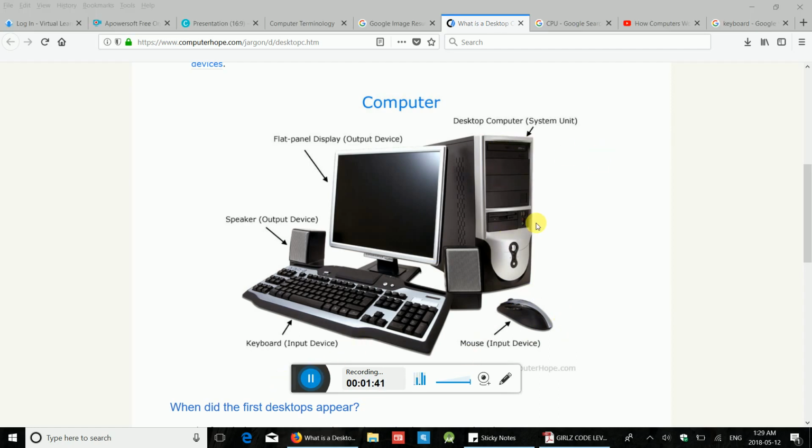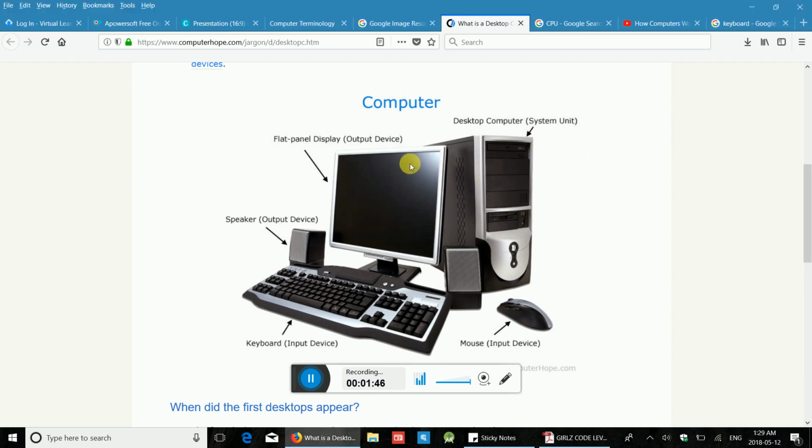And I remember last time we had also covered the difference between an actual computer and the monitor or display. So the monitor, what it does is it outputs. The computer is in front of you, and then of course you have your keyboard. When you type something, the information goes to the computer, also called the system unit, which then displays it on the monitor, which is the output device. And the speakers are also output, as in the audio and sound that would occur. The monitor is just the visuals. And we'd also discussed the mouse.